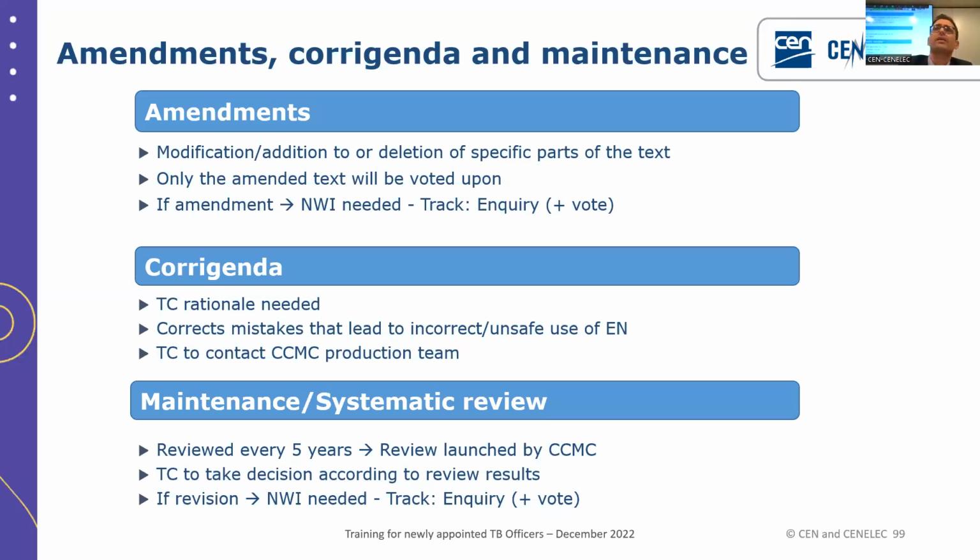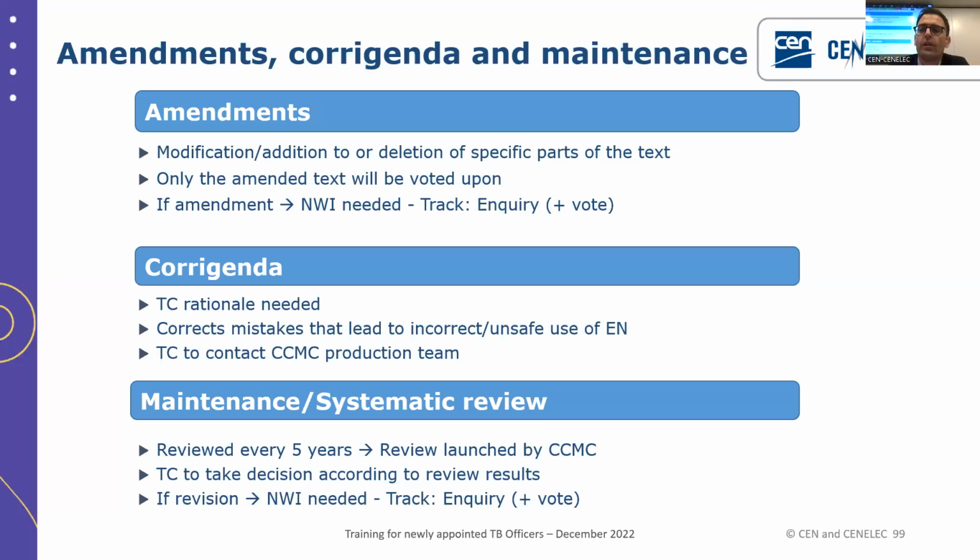Then obviously we have, yes, sorry, there is a question. Well, normally 2, I think more than 2 is difficult. Sorry, so the question was how many amendments a standard can have. So in theory, it should be max 2, as long as you do it within the 4 years, because that's the important rule that you need to keep, that an amendment is only possible for a standard that is max 4 years. Then under some special procedures via BT, there could be more than 1 amendment, but I would say that overall it should be 2 amendments.